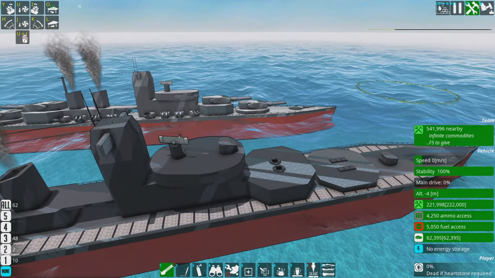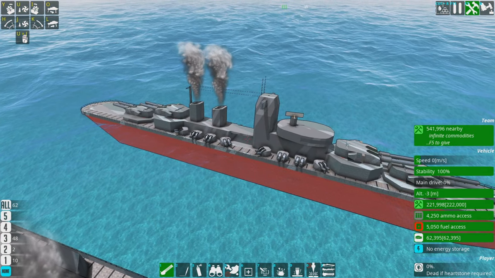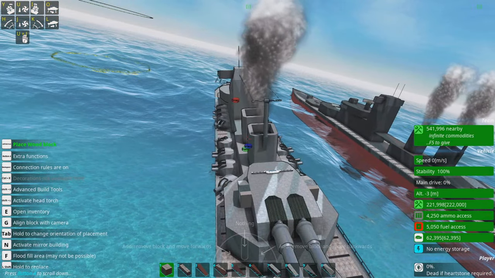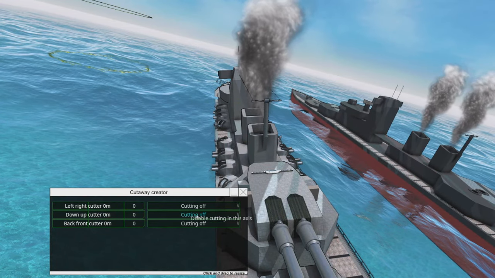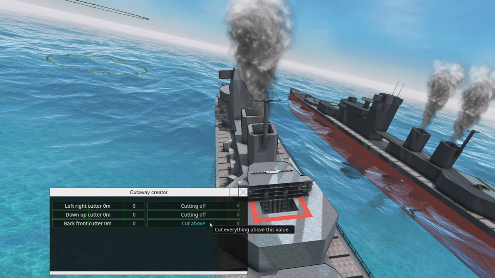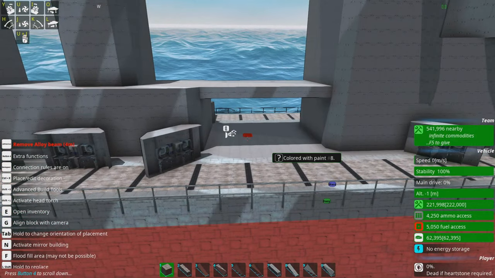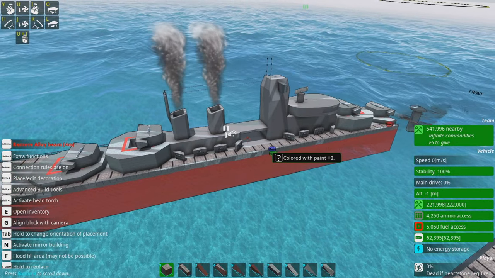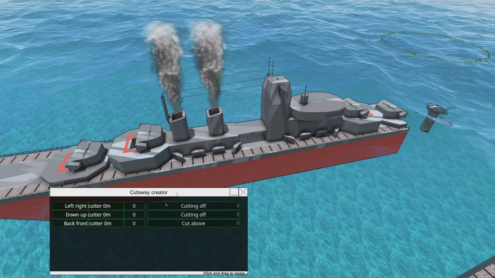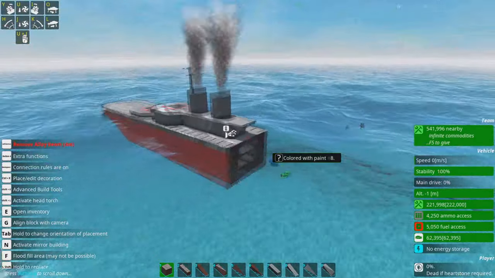And what else can we talk about? Let's talk about defenses. It's just armor for the most part. Did have to add surge protectors like I mentioned. And let's just do this and we can go forward, back, cut above. Oops. That's not what I wanted to do. What the hell? Huh. Not what I wanted to do at all. Why? Cut above, let's go here.